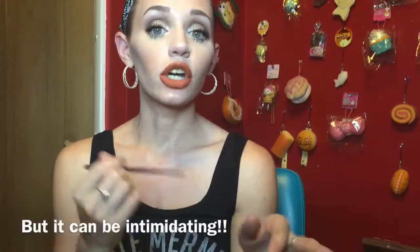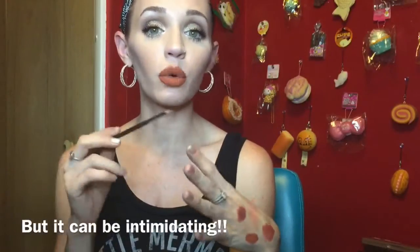And last and finally, this is the Morphe M515, and this is a newer brush to me. I just got this not too long ago, and smudging out the lower lash line, I think, is a very, very nice way to bring a more smoky look to your eyes for the fall time. Even if you don't want to go too dramatic, which I never do. I don't go super dramatic under my lash line because I have very heavy bags and creases, and I feel like the eyeshadow just kind of sits inside of them, and it's not very flattering on me. So if I do an under the lash line color, I like to be a little bit more precise.